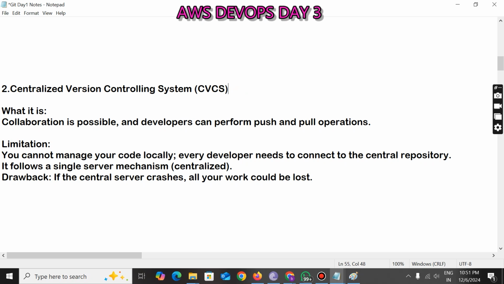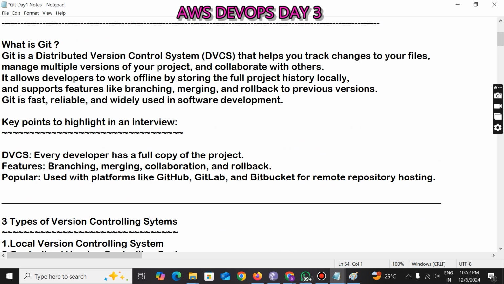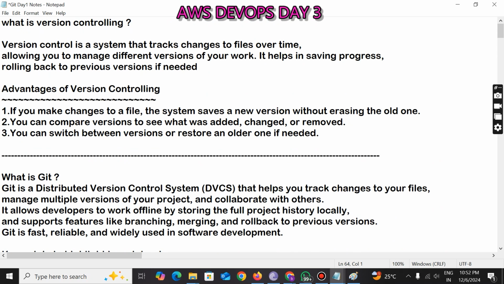I will explain. Now see here, what is the drawback? The biggest drawback is, if the developers want to do any rollback operations, is there any rollback option here?